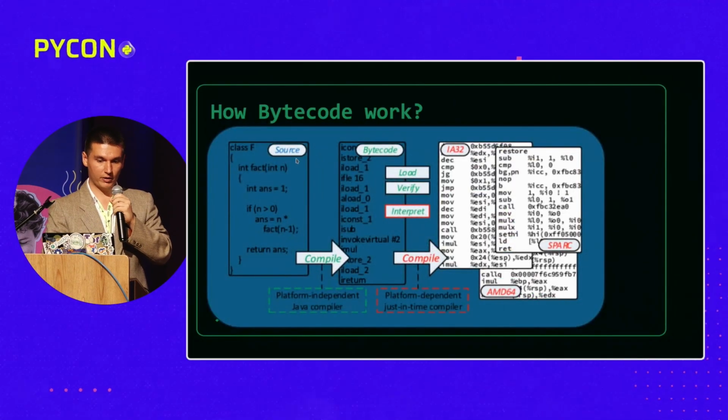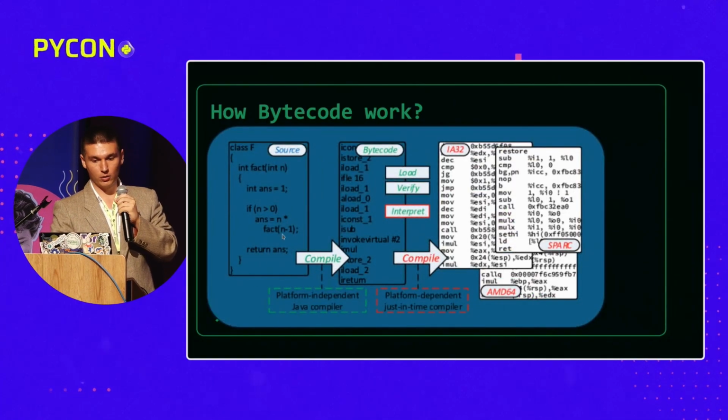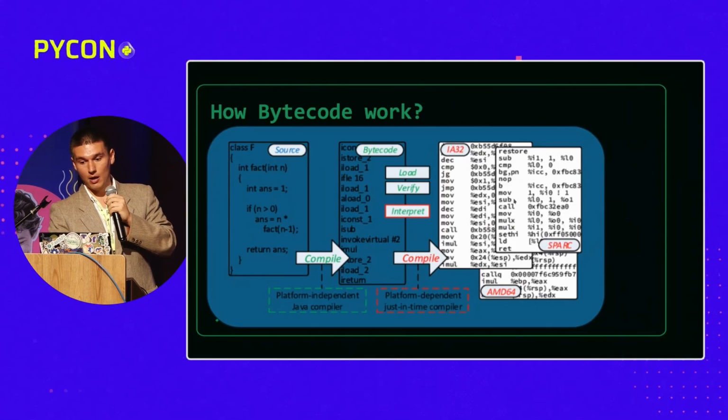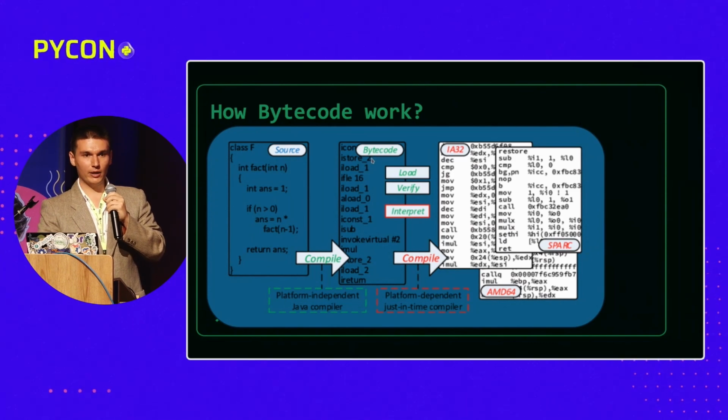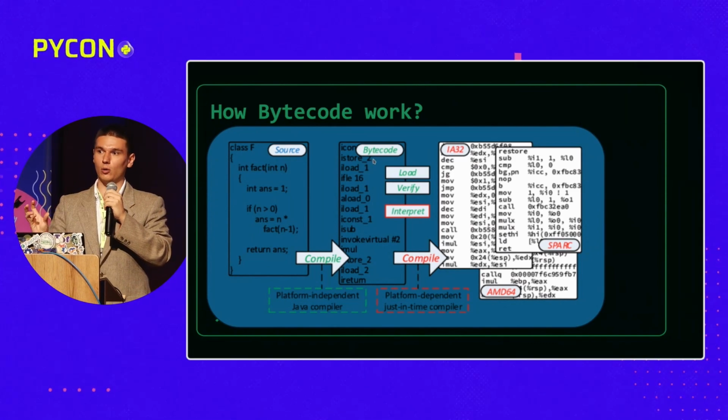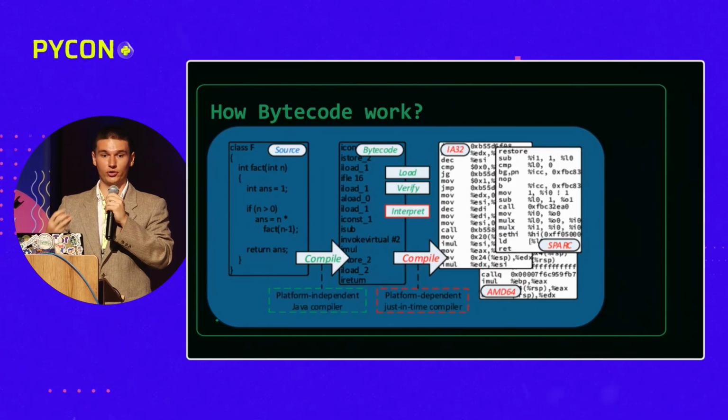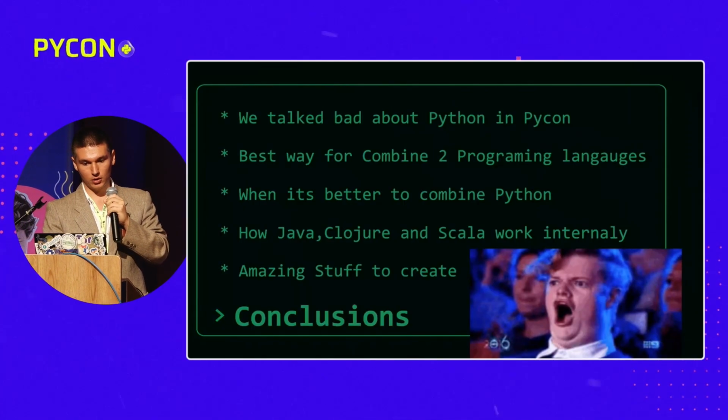And we have a kind of example. We have the Java code here, we compile it into bytecode, and after that we compile it into a programming language that our own machine understands. This bytecode is a kind of stack automata programming language. It uses more than one stack, but it's just a curious fact.